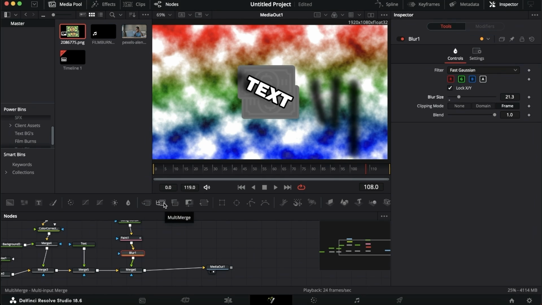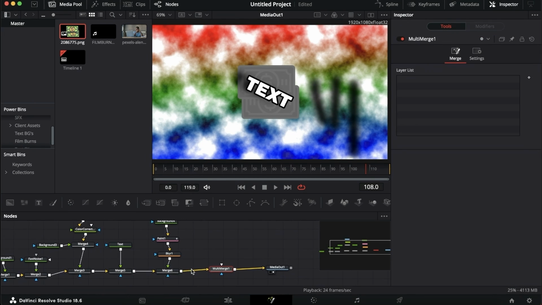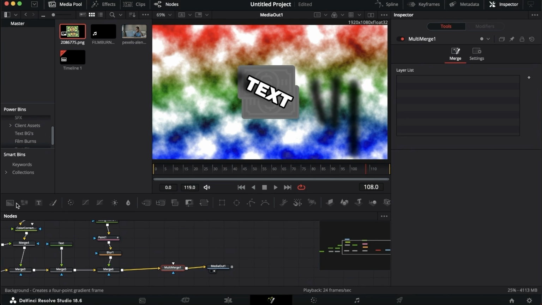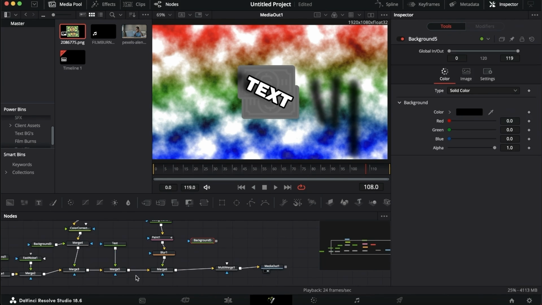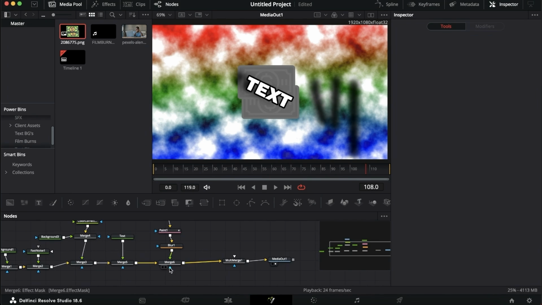And then after that we have multi-merge. The only difference with this, it can get kind of complicated, so I won't really get into this too much. And you don't actually need the multi-merge, it's just a helpful thing that they added. But if you want to, instead of having two merge nodes like this, you can connect both of these to one merge node just to simplify things a little bit.